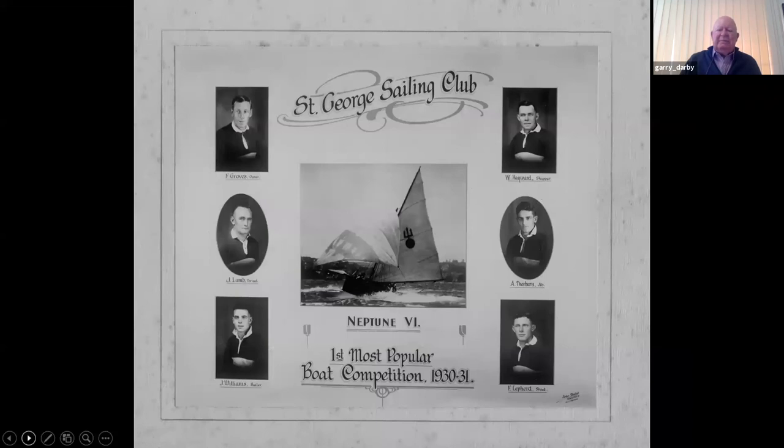While we're talking about sailing, we'd be remiss not to mention Bill O'Hayward, shown in the top right-hand corner. He was a champion 16-foot and 18-foot sailor on both George's River and Botany Bay. Bill O'Hayward won the World 18-foot Sailing Championship in Auckland in 1946. He won 17 St George Sailing Club championships and numerous other championships — he was unbeatable on the bay. People who knew him say he could have rigged up a bathtub with a bed sheet and still beaten most of the boats. He got his knowledge from being an oyster farmer — he knew all about the tides, currents, and winds — and he had a small amount of Aboriginal heritage.